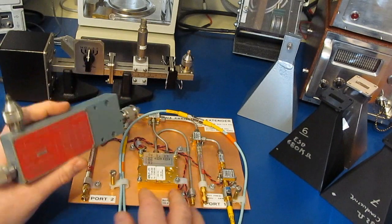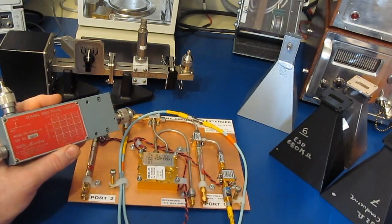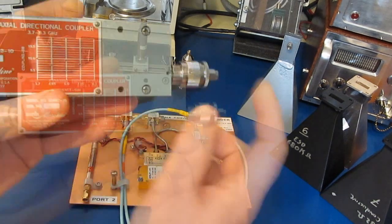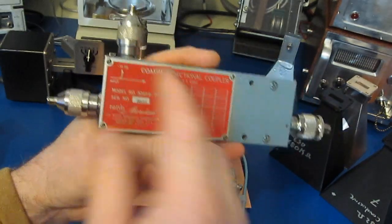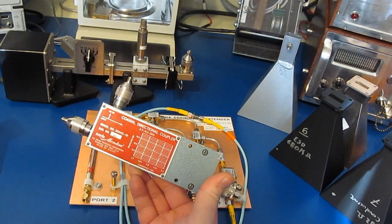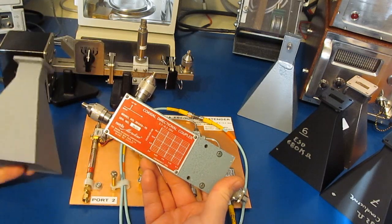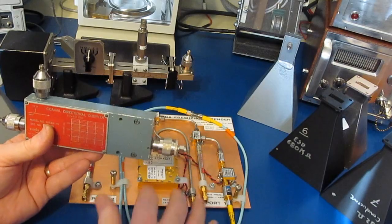Now this coupler could be added to our frequency extender, basically taking the output of port 1 here and then driving that into the input here. So out here would be our load, and here's our reflected signal. This reflected signal is going to go to port 2 of the extender. Now again, the reason that I bring this coupler up is I talked about measuring these horns' VSWR, and the way that we do that is we have to look at S11, not S21 like we've been using this extender for.